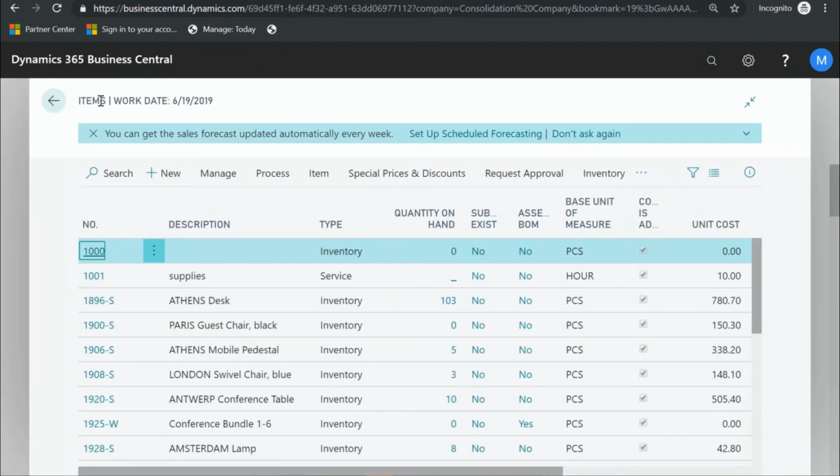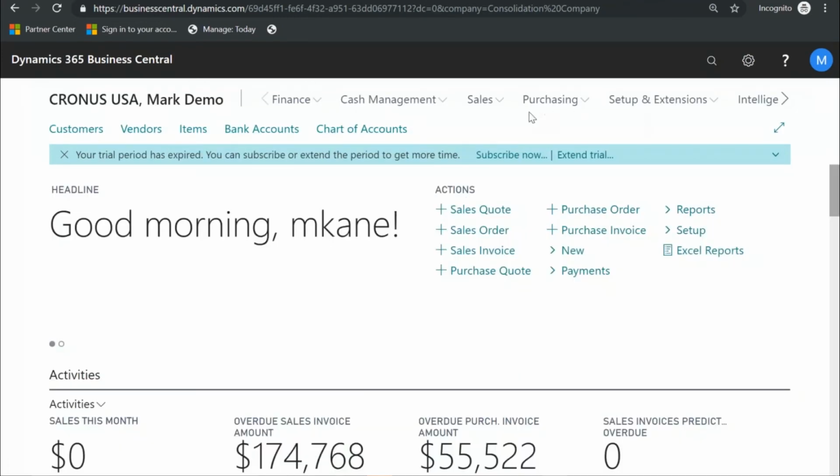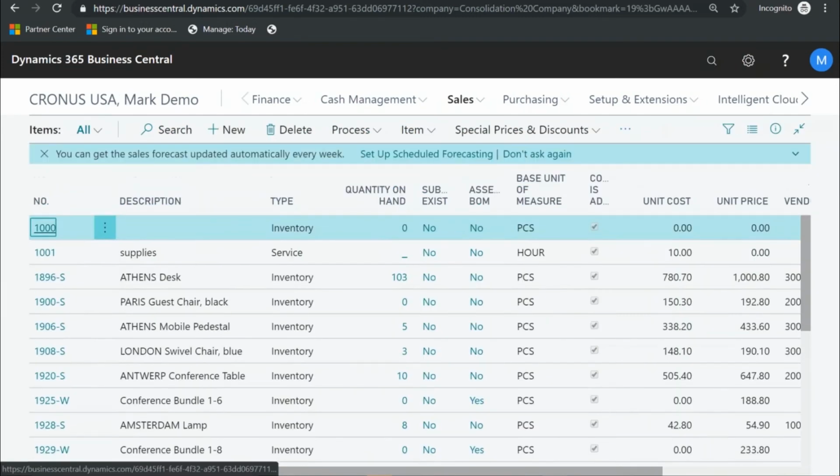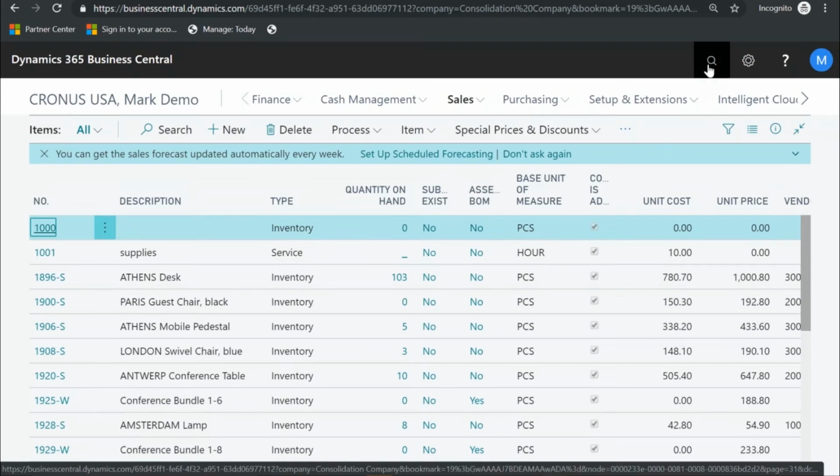Now I also could have gotten there by going back up to the menu and clicking on service. I'll just step back a second here. I could have gone here and selected items from here. So again, if it's something you just don't see or aren't familiar with right away, as I tell people, fall in love with this button. It'll be a savior for you when you want to find things.